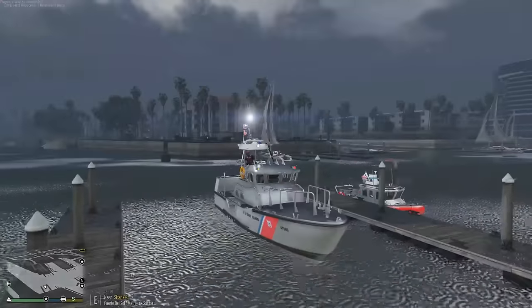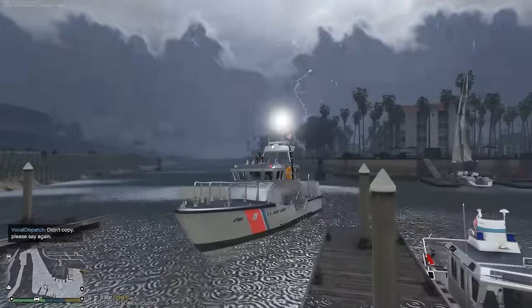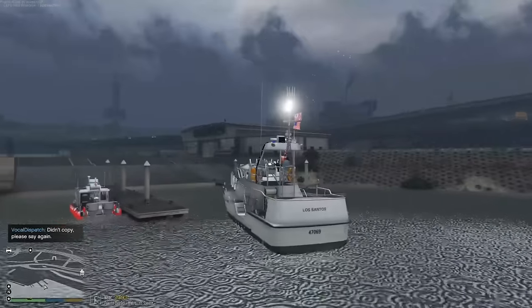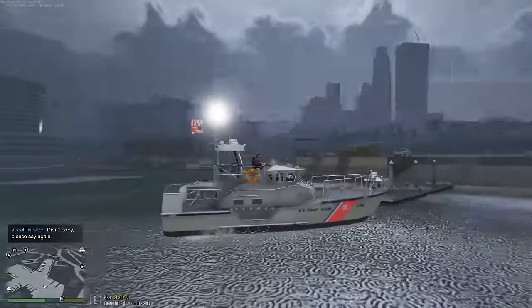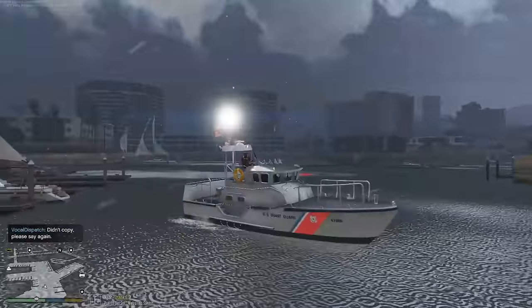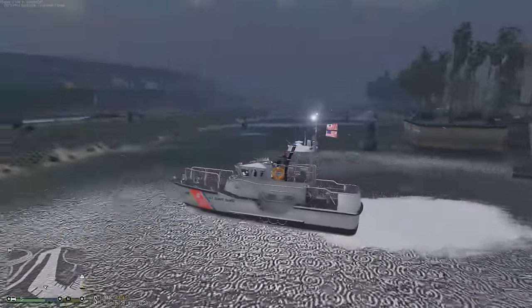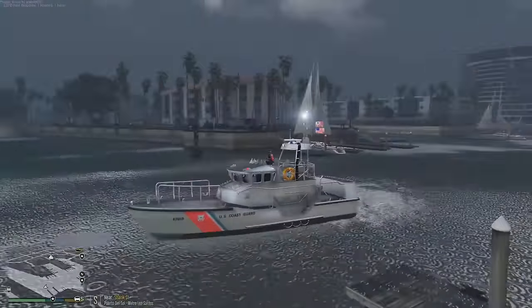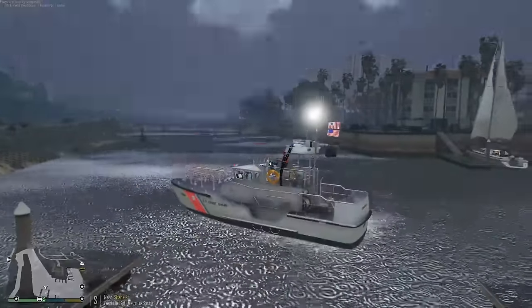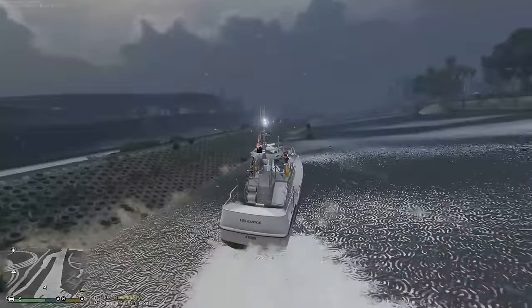Alright, all aboard, let's get out of the docks here. As you can see, this boat is really big compared to the other one. It's pretty awesome. Let's see if it's going to allow us to tow with this one. I know we could tow with the Defender, but let's see if it works with this one. This thing is nice. Now, I would like to be sitting inside and not outside right now, but we gotta do what we gotta do.